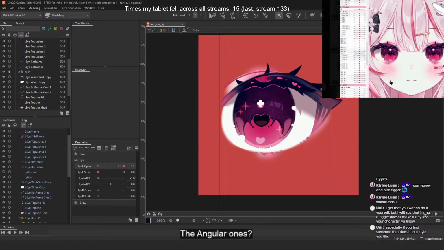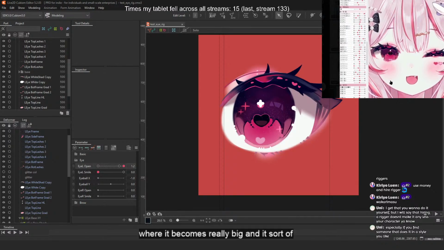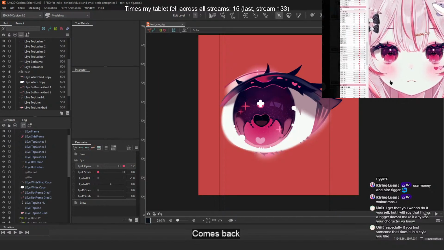Okay, I'm just gonna observe. So, open eyes. When it closes, there is a moment where it overshoots, though, where it becomes really big and it sort of comes back. Yeah, like right there. Close, it gets squished and then contracts a bit.